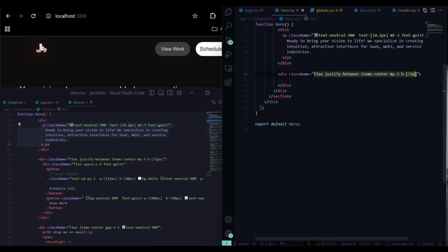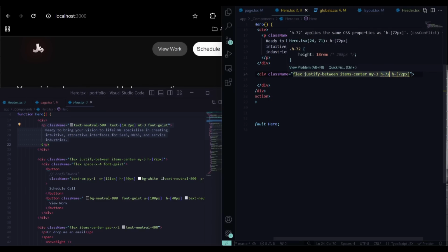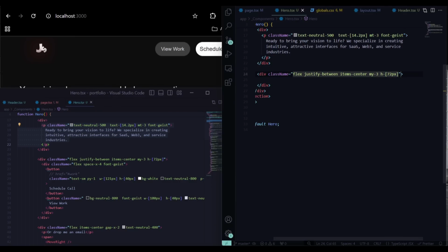72. If you may be wondering why I'm doing this, TailwindCSS doesn't have a height of 72 pixels. They only have heights of 1, 2, 3. As you can see, there is no 72. Oh, they have 72 pixel, but if I should use this, that's about 18 rem, 288 pixels. This is their own height, 288 pixels, while my own is a custom one. So Tailwind doesn't have an ordinary 72 pixel, so I'm creating mine right here, the way you do it for normal CSS.